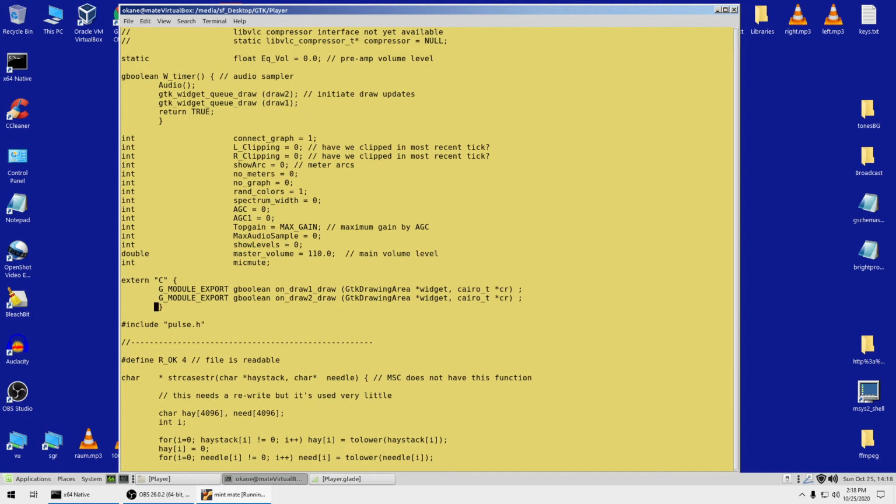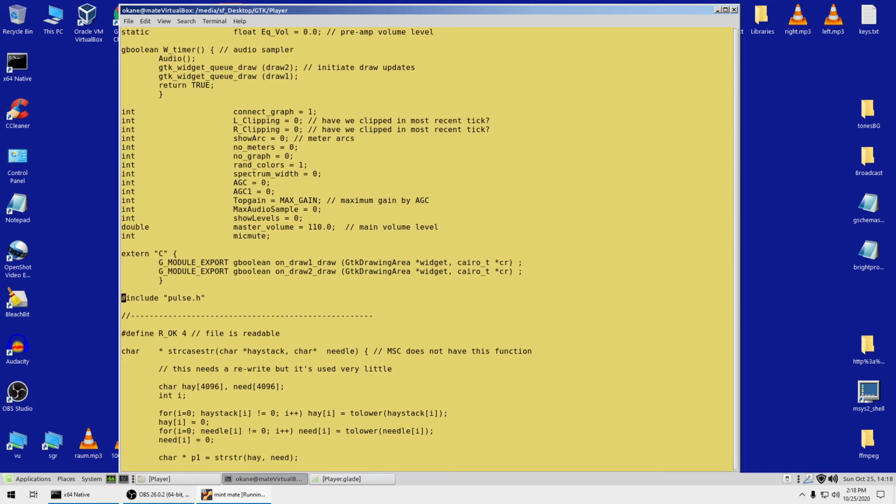So I'm doing these early because I'm going to call it. They get used fairly early. Most of them are down. Oh, here comes Pulse. That's why they're here. Because pulse.h, which is where they're going to be used, they need to be declared before it comes in. So pulse.h comes in at this point. And it's a fairly large program on its own, but it's in charge of drawing stuff, audio stuff. All right, we'll see more of those in a minute.